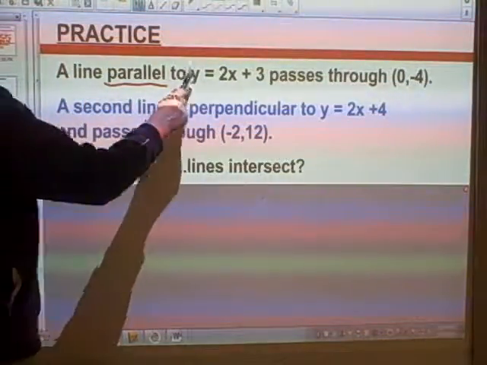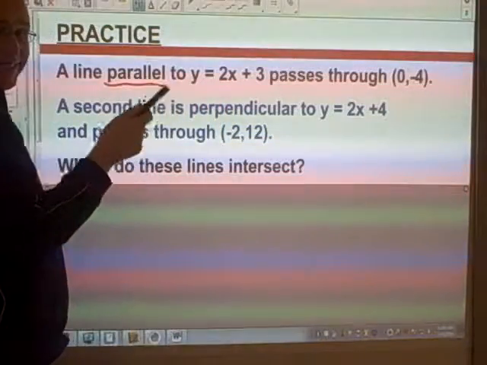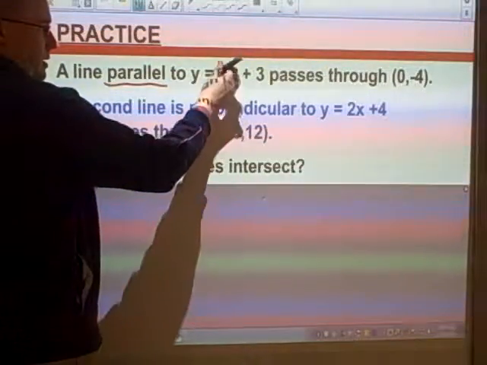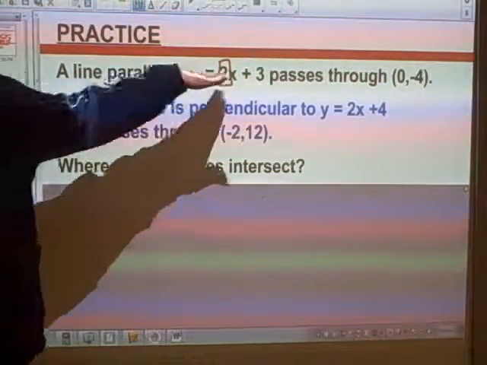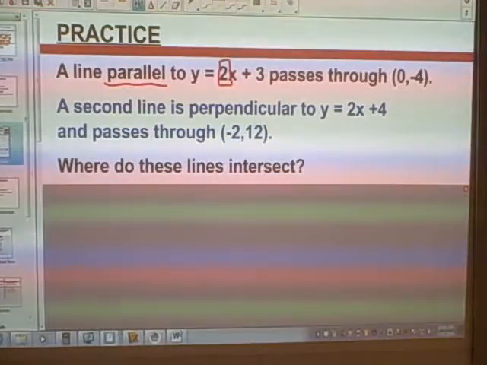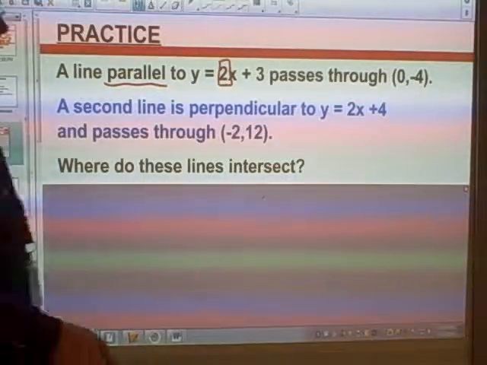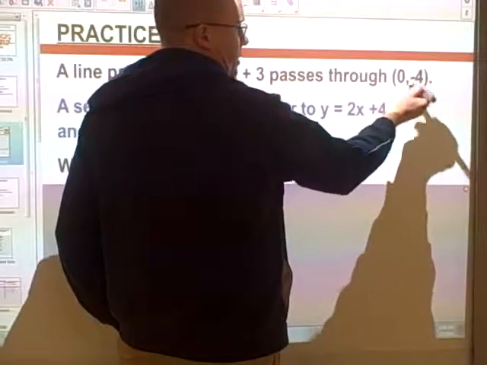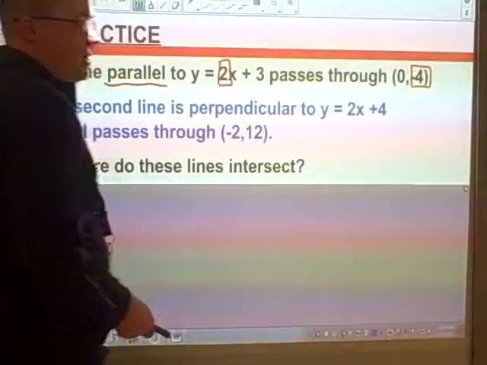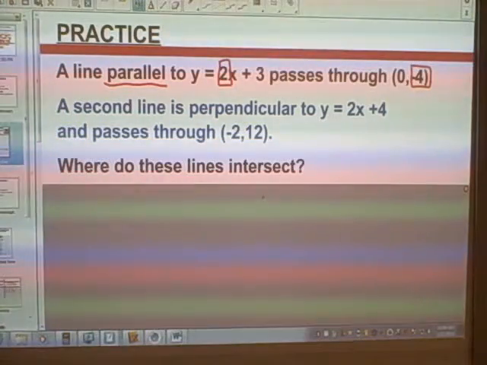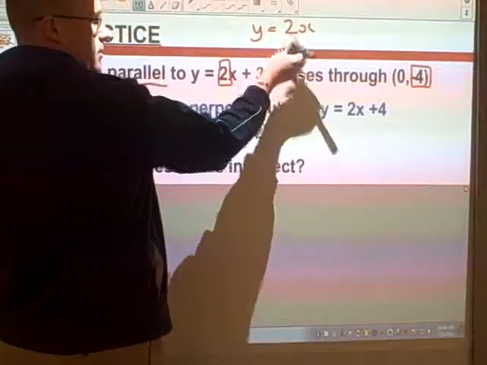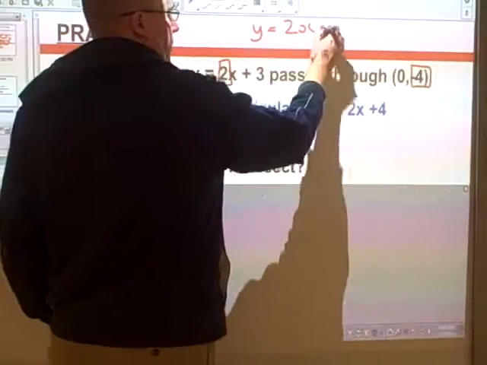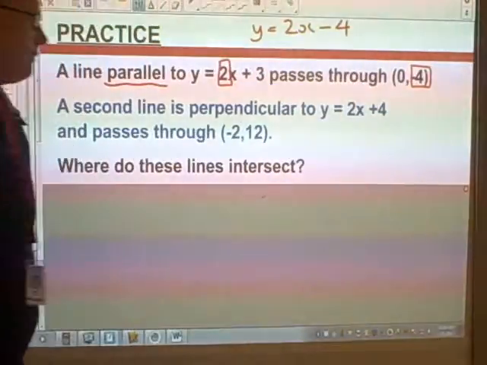So if we can find the slope of this line, then we know the line we're looking for has the same slope. So the slope for this one is 2. What we're looking for is how many x's does it have if it's written in slope-intercept form. Now, for this question here, actually we have the y-intercept. As the x value is 0, the y-intercept is -4. So I could just go ahead and write the equation straight away. Same slope, 2, just like it was here, and the y-intercept is -4.